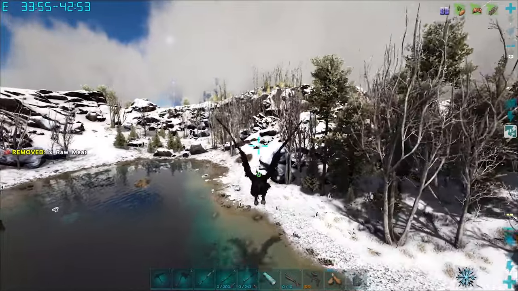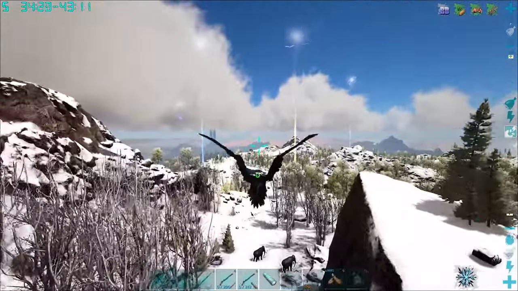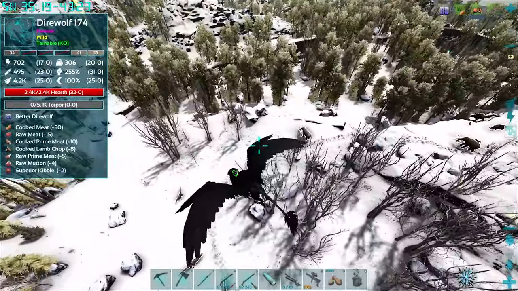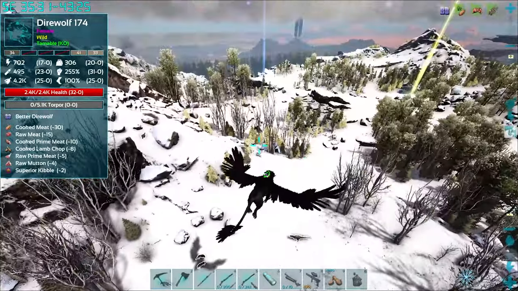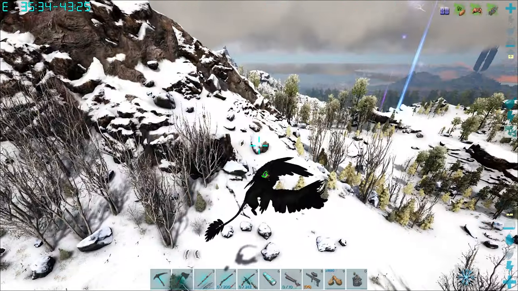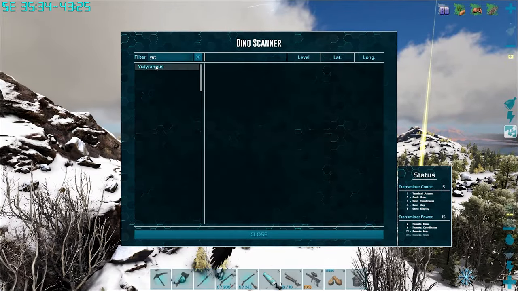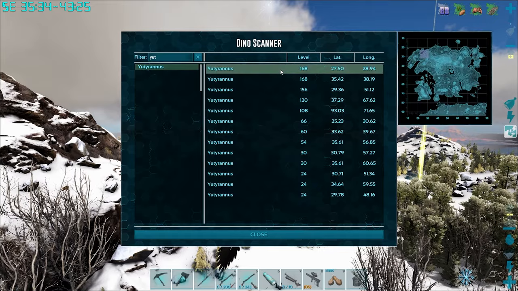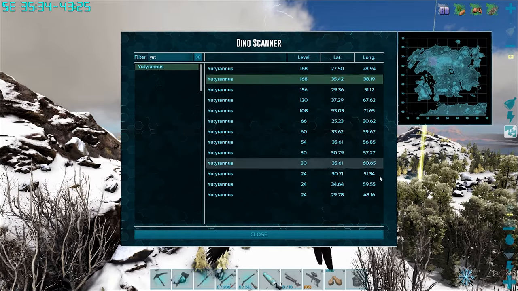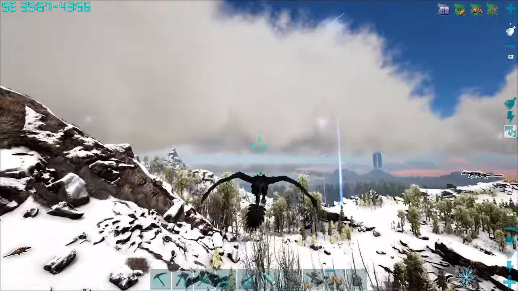I'm definitely not seeing any around. Got some carnos. I feel like we've been here before. Okay, let's grab the scanner out. Let's see what we got going on in and around this area, because otherwise we're going to be here for ages looking. Uteranus. All right, we got a 168 up there. We got a 168 down there. 35, 38. 168, that would do.